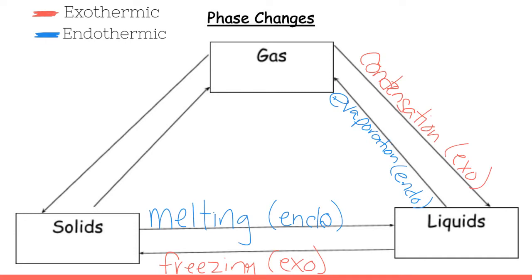The last two are two that you guys might not know because we don't see them super often. One is where we go directly from a solid into a gas, and this is going to be called sublimation. And that is going to be endothermic. A good example of sublimation is dry ice. It's going directly from a solid, and it almost looks like gas coming off of it. Some people use it around Halloween to look like a witch's brew. So that is where we're going to see sublimation.